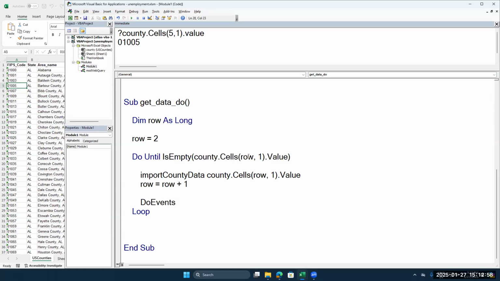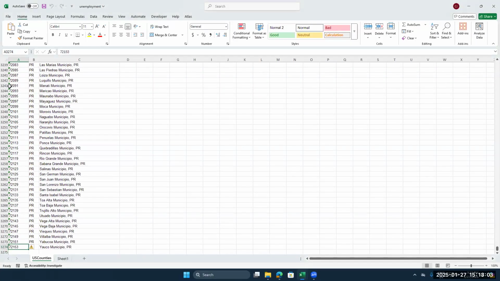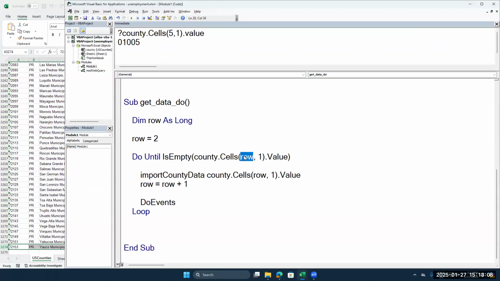So in other words, which row is the last row of counties? If I do Ctrl+Down, that's going to be row 3,274. So once this row increments to 3,275, it would be true that the value is empty. So let's check that up here. ?IsEmpty(county.Cells(3274, 1).Value).